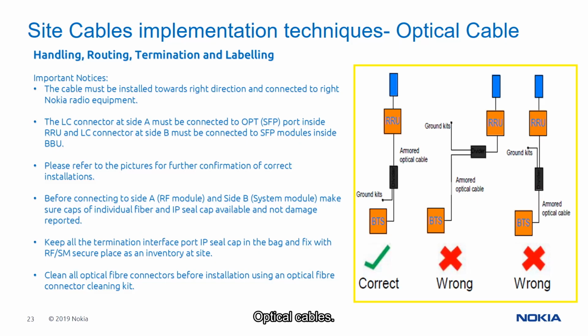Optical cables. Optical fiber cables are sensitive to dust and to bending radius. Therefore, the right installation and cleaning methods need to be followed. Extra care needs to be taken with termination points, such as removing IP seal caps just before the final termination and cleaning the ports with optical fiber kits.